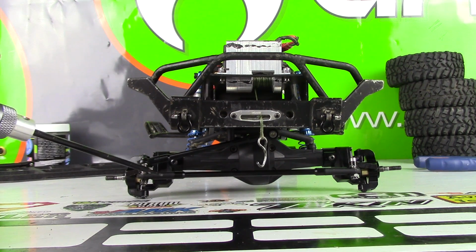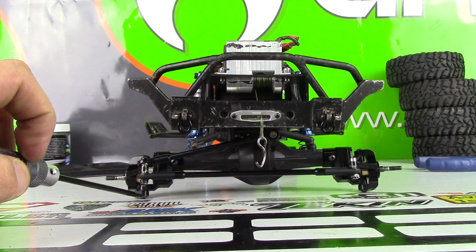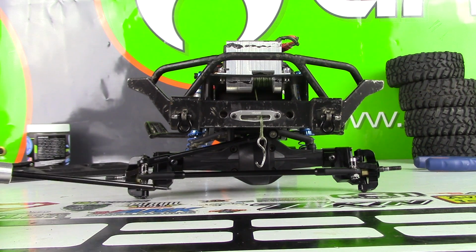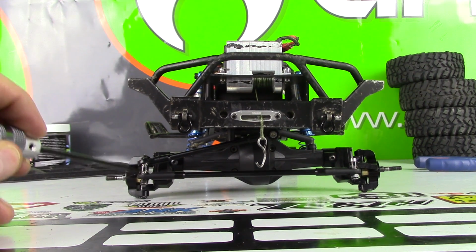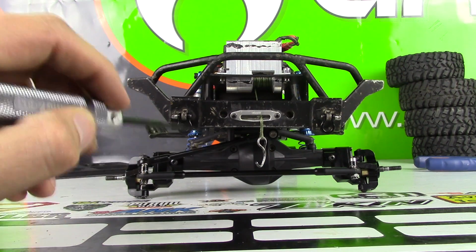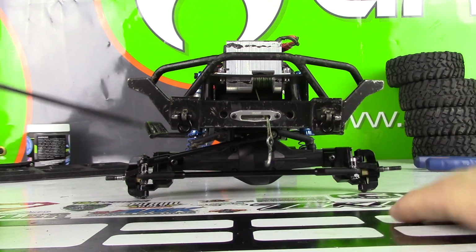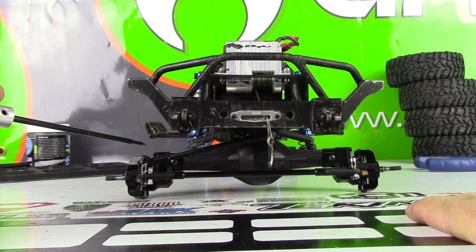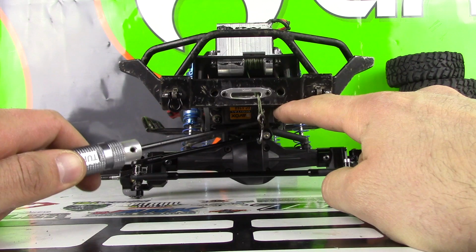Now, how much clearance did these things actually add to the rig? Well, look, this thing's sitting flat on the bottom screws of the knuckles, and there's still room underneath the pumpkin. So you've gotten that much more space on the front. Now, I did try to adjust it to see if I could put the link from the bottom up to the top. And while technically, yes, you can, it actually doesn't interfere with the center of the pumpkin here. What it will do, though, is you have to adjust and make a custom link for this, because when you raise this link significantly, it starts to change the geometry to the servo horn itself.